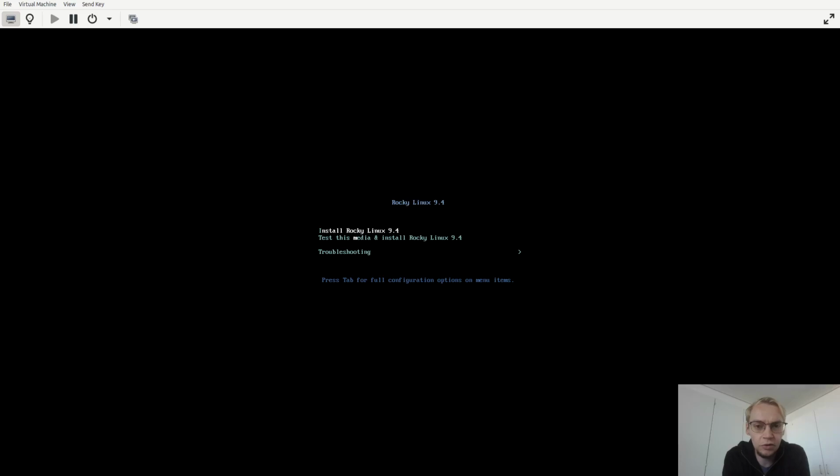You see, I already started a VM, in this case using KVM and QEMU, but of course you can use whatever hypervisor you would like. I already created some storage, I think around about 60 gigabytes of data, 4 CPUs and 4 gigabytes of RAM. And I just booted up, as you can see, the Rocky minimal ISO file, and from here on we can now start the installation.